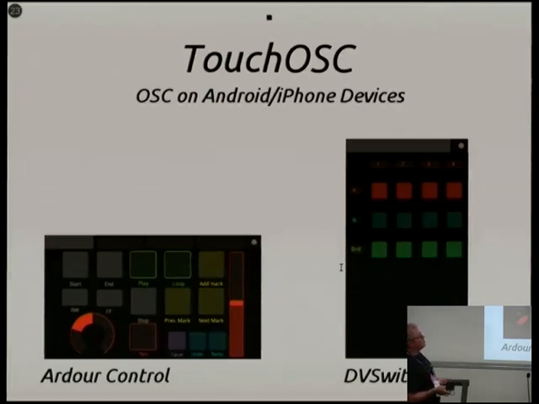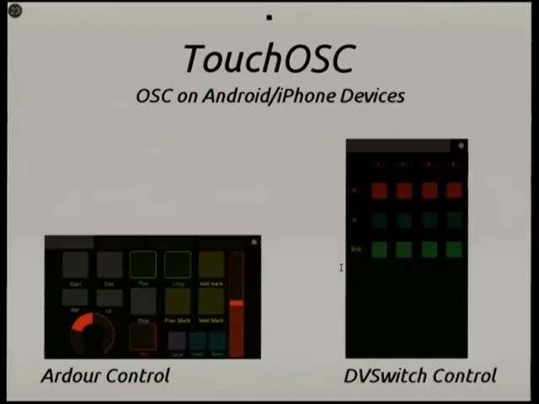This is another example of an OSC tool, again for DB switch. I'll actually get up DB switch and I can demonstrate that using both of them. This is an Android application that you can get. It allows you to define your own layouts, with a little Java application that you can run on your PC. It does run on Linux. You just design a layout, you assign OSC controls to it, and pretty much you can use your phone to control anything. So in this case, it's a phone controlling DB switch.